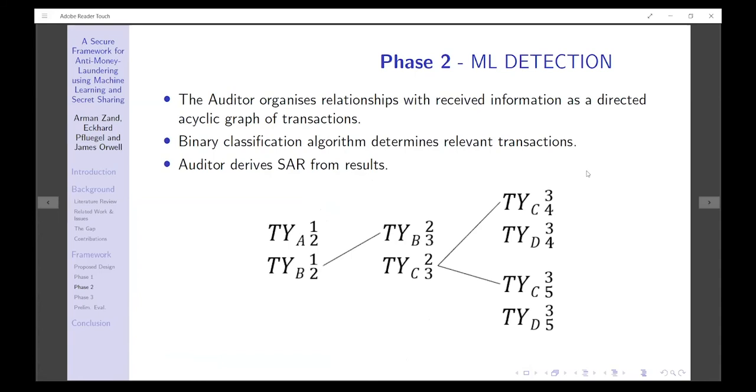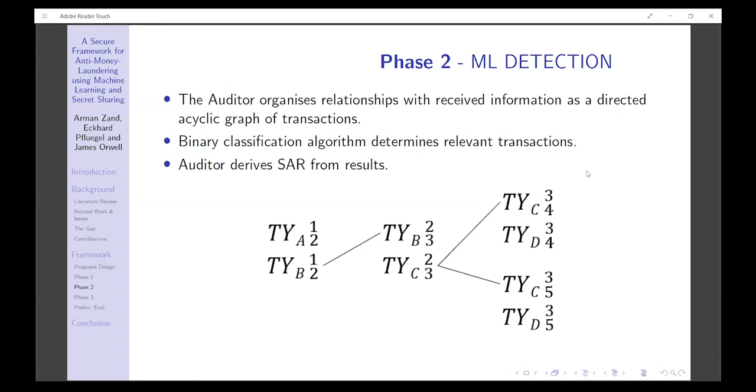So what this allows the auditor to do is to create a relationship between these transactions, although they are encrypted. Although the auditor doesn't know what information is there, or what it relates to, it can still pair them up. And once information is given back, they can be decrypted by the original encryptors, the banks, with their own private keys.